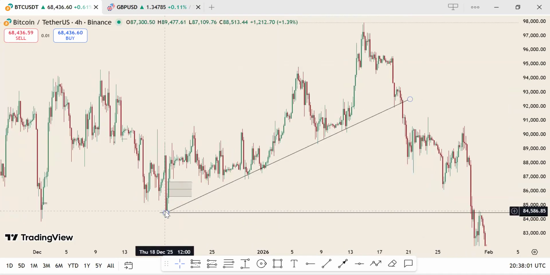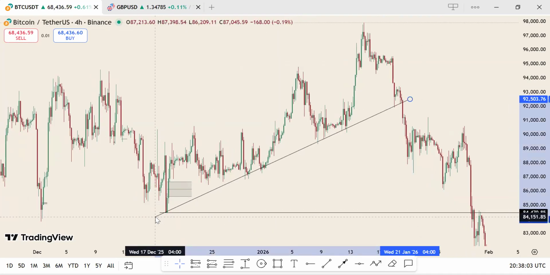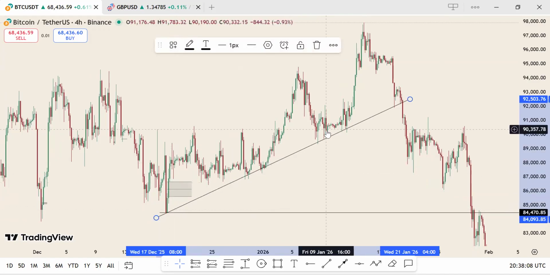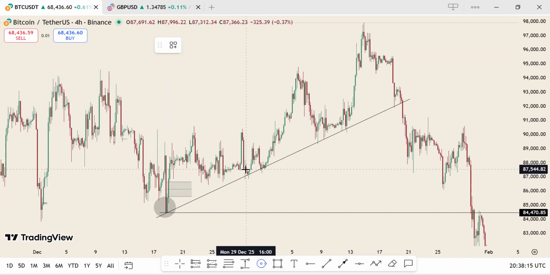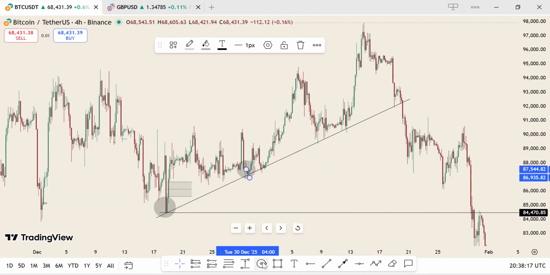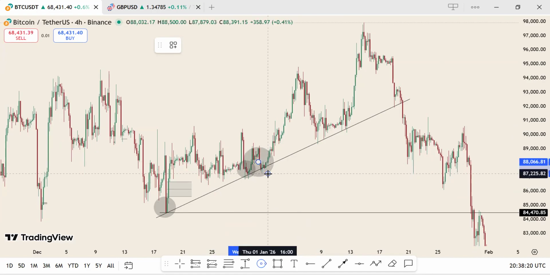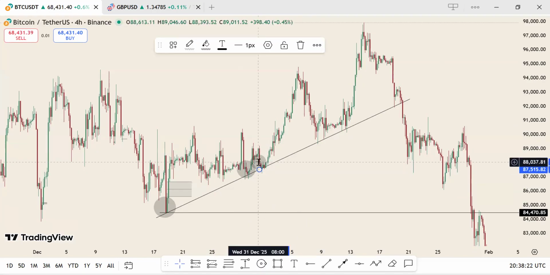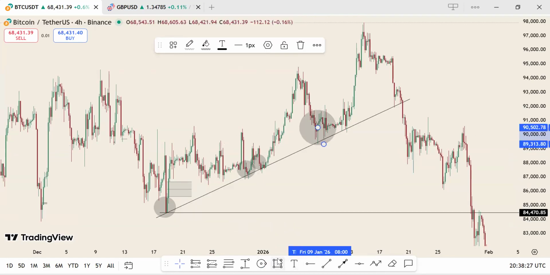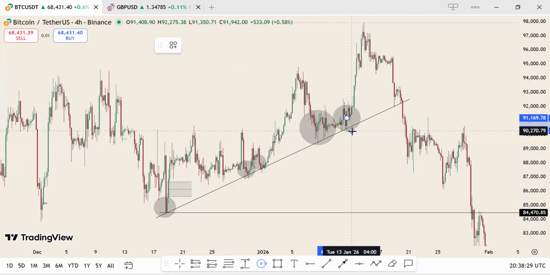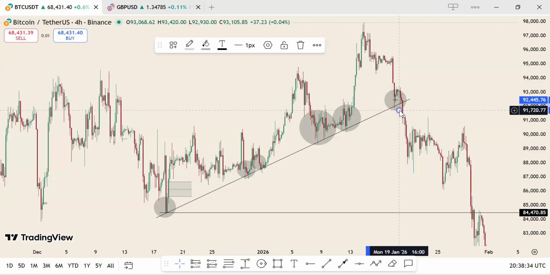Price hit this trend line the first time. So this is one, two, three, four, five. So 5 times we had contact with this trend line. Here, here, three. So also here and here. And we also have this minor contact. So telling you that this is a strong trend line.